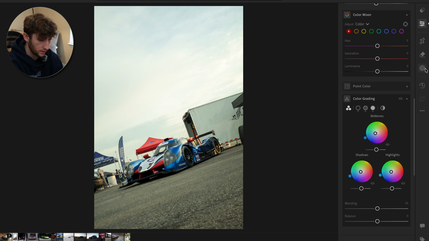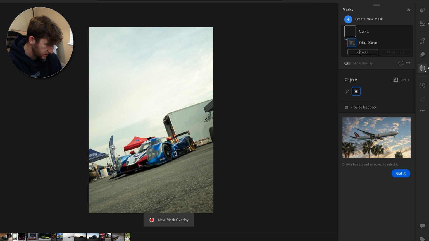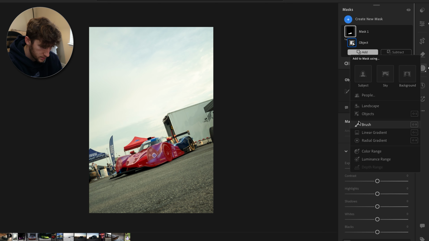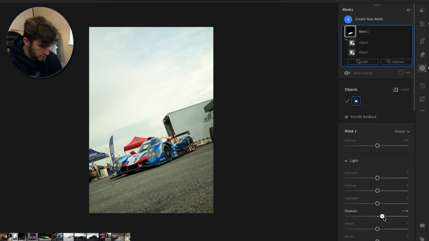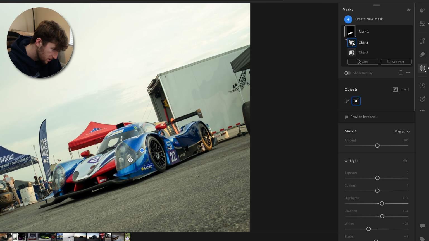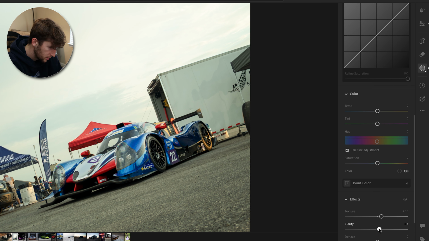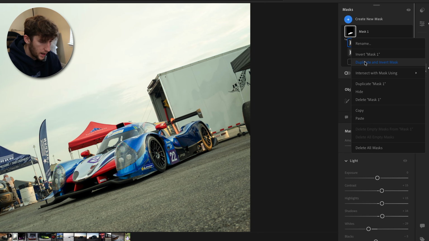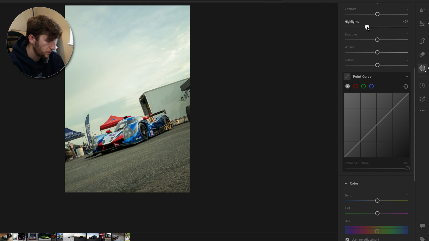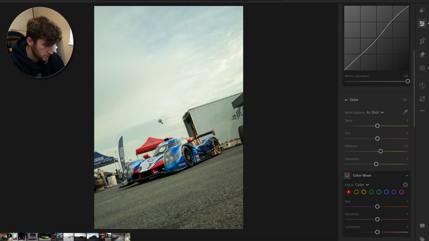Sorry, I'm getting really into editing this photo. And let's subject select the car. It's kind of hard because it is going to be at a weird angle. Shadows up, down on the blacks just a little bit, whites down. I think I should do highlights up. I can't really see it. How are we doing? Contrast up a little bit, clarity, texture, take the clarity down just a little bit. All right, invert that mask. Drop those highlights down. Let me fix that. Drop the highlights down. Sorry, when I edit the photo, it kind of jumps around the screen and I just kind of watch it because I'm more focused on the car than actually where the photo is.